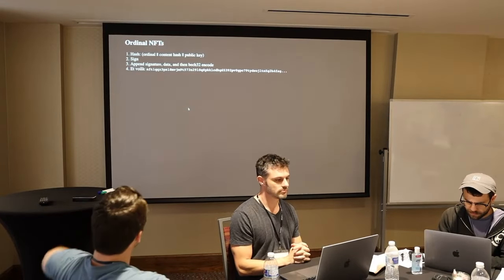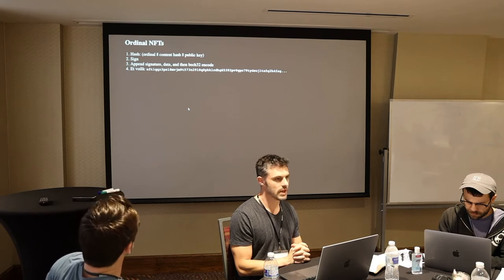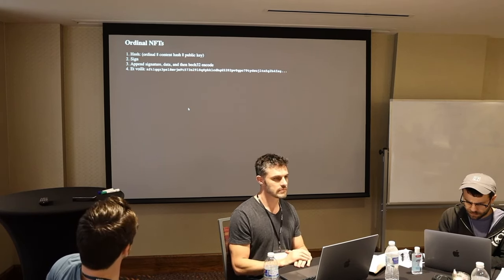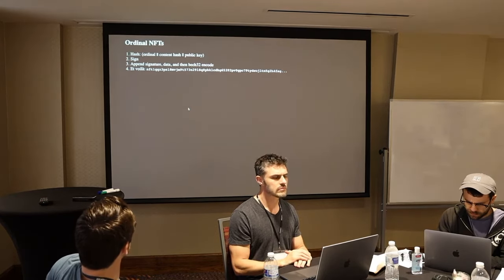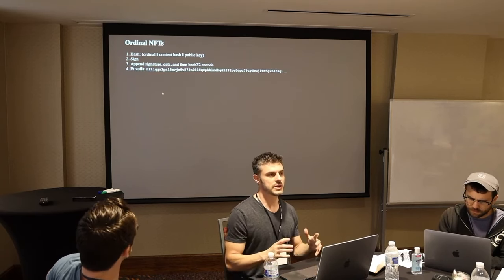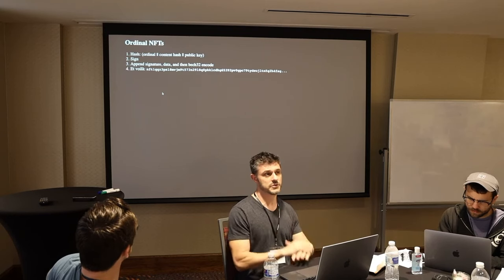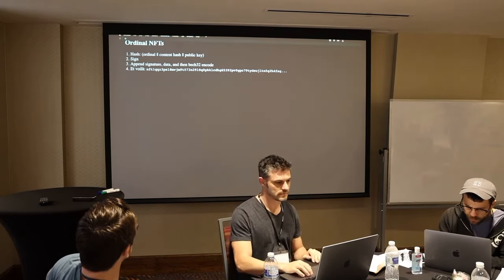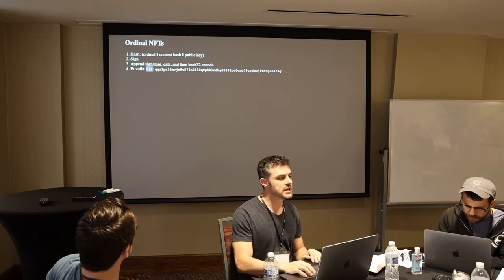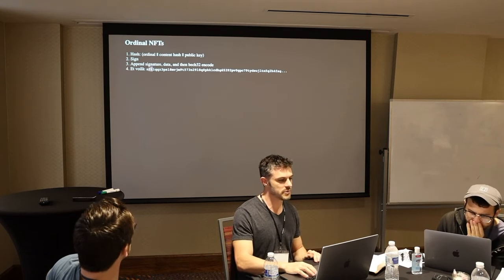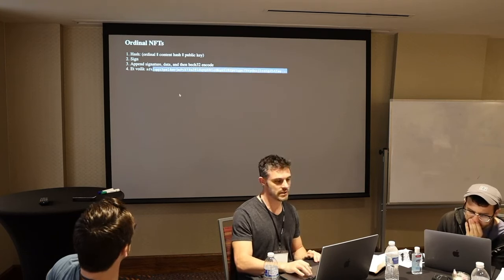Append signature data and Bech32. Yep. So you're generating this NFT leading hash or whatever this is. What is this fourth step? Oh, the fourth step just shows the output, the Bech32 encoded output. So the NFT is this Bech32 encoded string. How do you get NFT at the beginning? Or is this just an example? NFT is just the human readable part of the Bech32 string. A Bech32 string has a human readable part before the one, and then the data payload after the one.